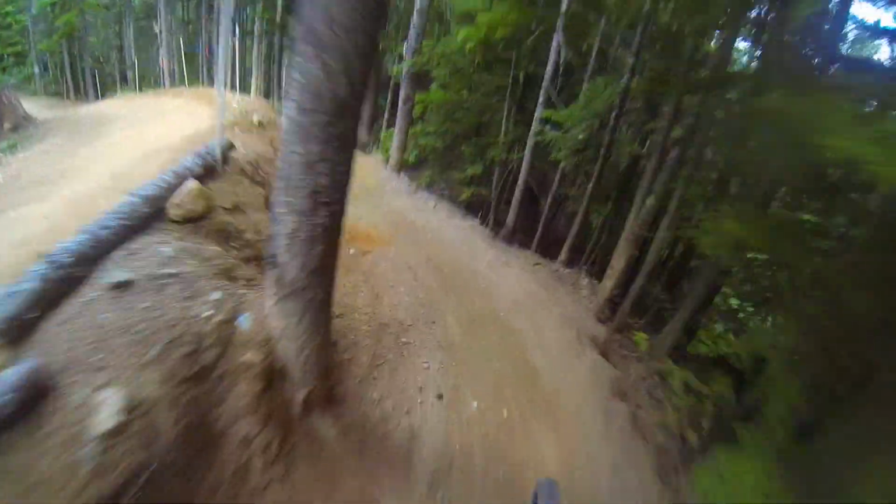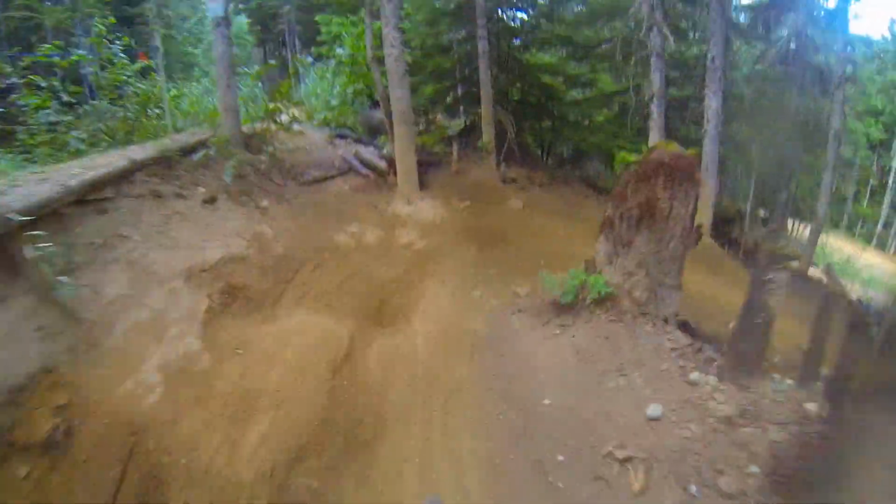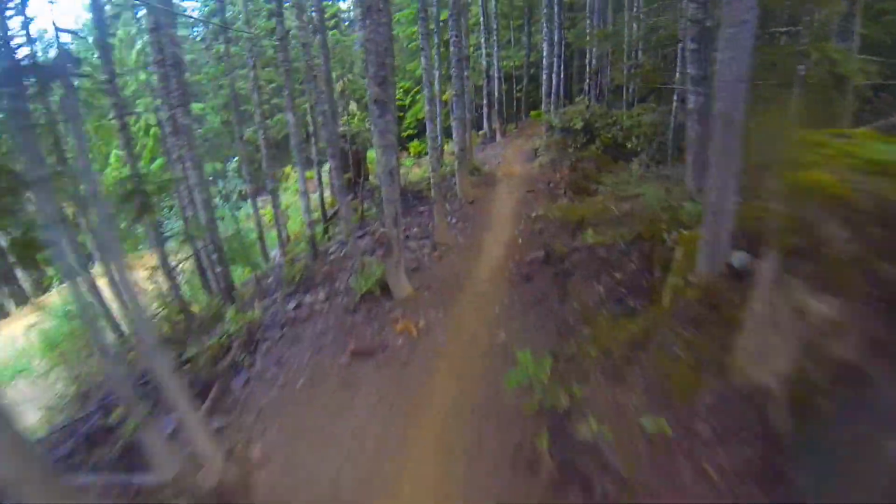Headset, stem, and handlebar are all Ride Alpha, which I'm guessing is the in-house brand of Commencal. The stem is 50 mils, which is pretty standard, with a 31.8 clamp, which is smaller, and most bikes now are 35. So if you do end up getting a wide bar, usually 800 mil bars are all 35 clamps, so you'd have to buy a new stem as well to do that.